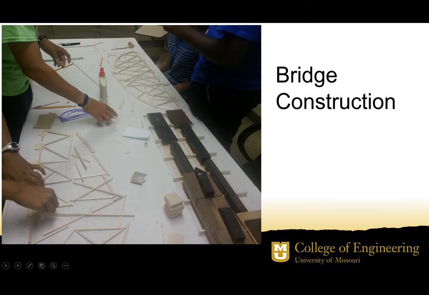Here's an image where students have already drawn the two trusses and started cutting their members to size — dry fitting, no gluing yet. Those are gusset plates, and you need to make sure they're sized well enough to allow room to connect all the members. If you look closely, members of the truss are coming to this gusset plate, with enough space left for where the floor beams will connect the two trusses.